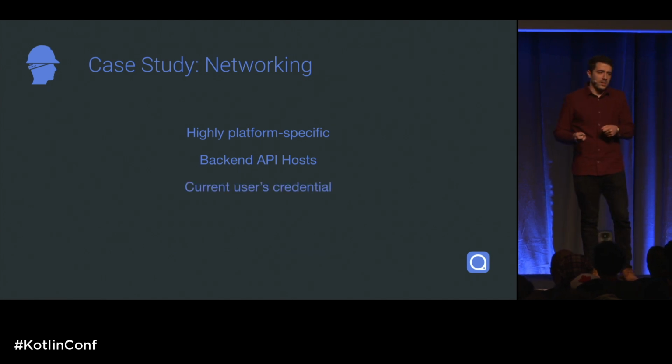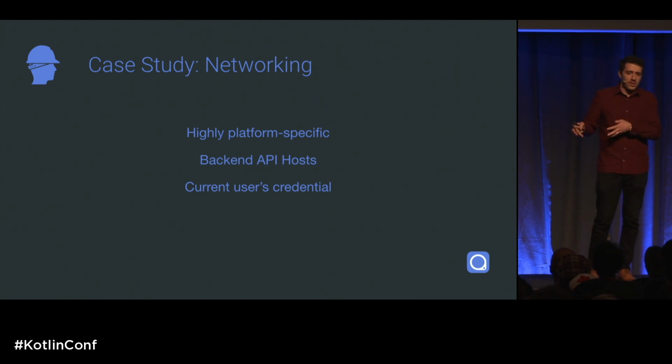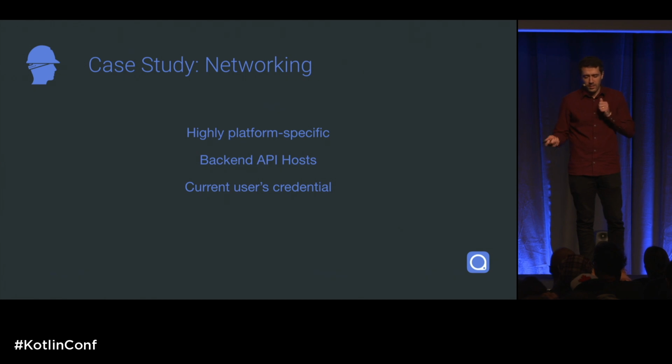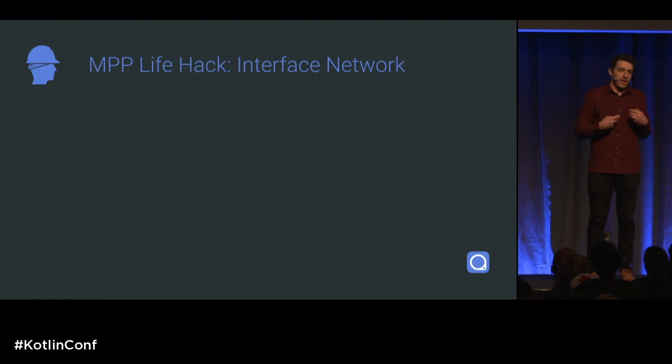The other thing your application can do that you may not want to do yet is take your current user's credential, which is stored somewhere securely on your device, and turn that into something that you can authenticate with your backend API. So it's just important to know that there's a bunch of subproblems that come with interacting with your backend API. So at PlanGrid, we created a Kotlin interface, literally called Network.